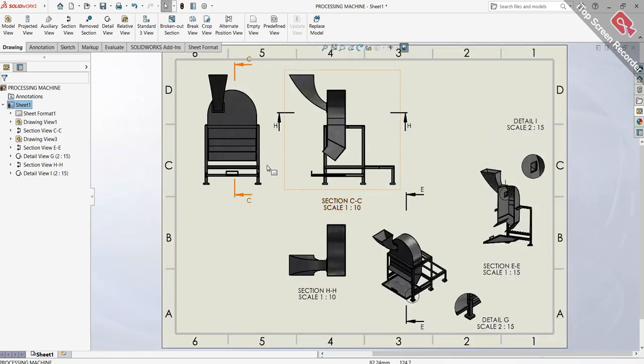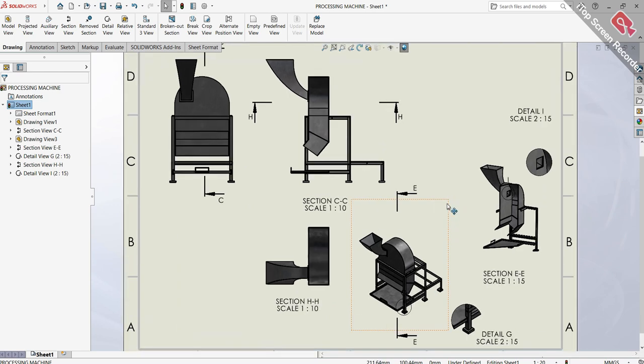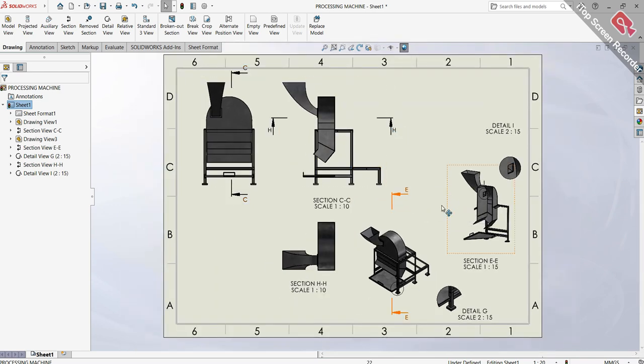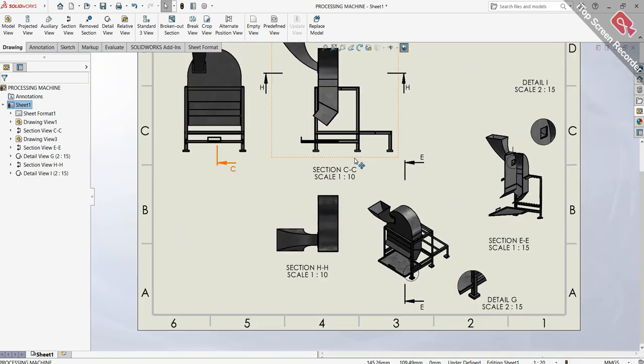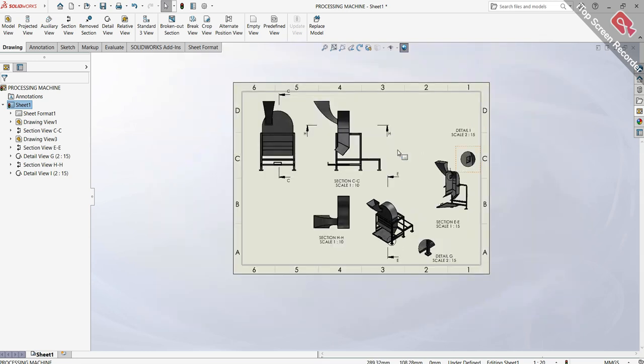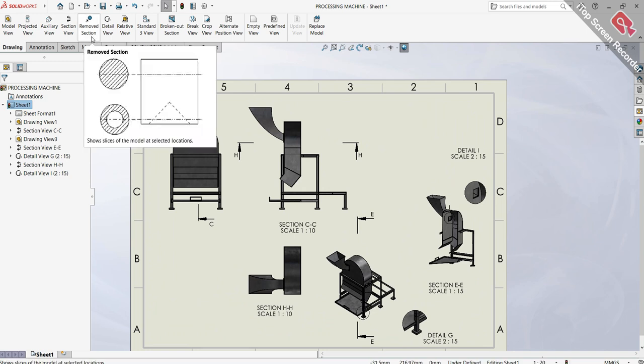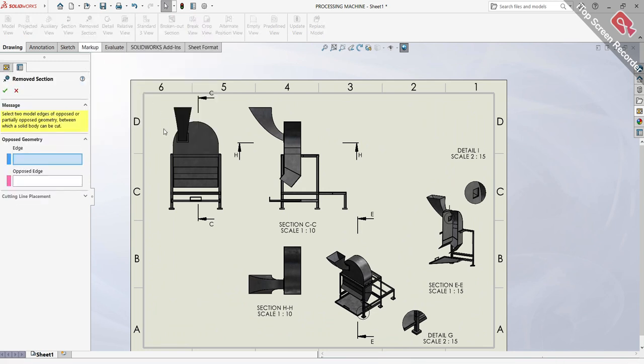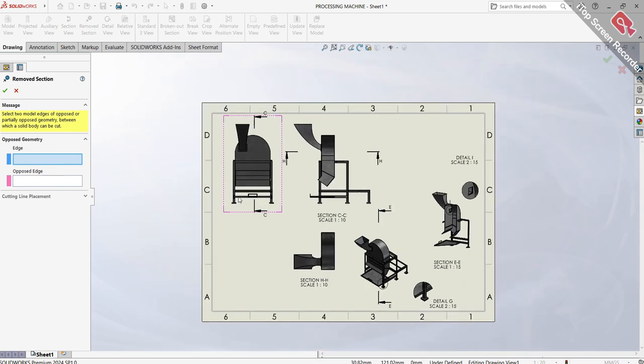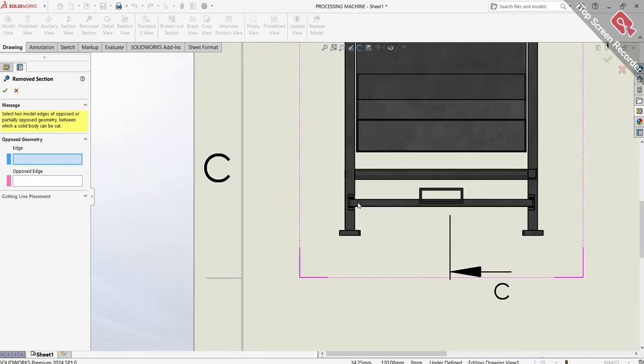So double check the work. We're just trying to see how we can do different jobs on one, and show you the different tools I can use to remove a section edge, purpose edge.